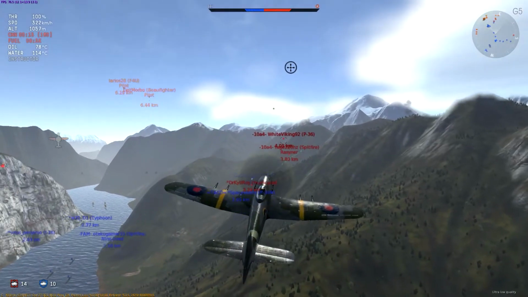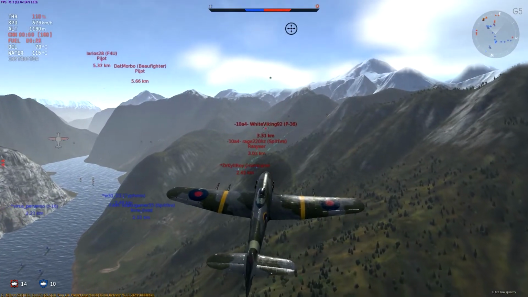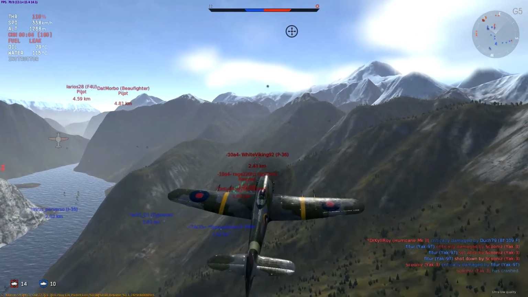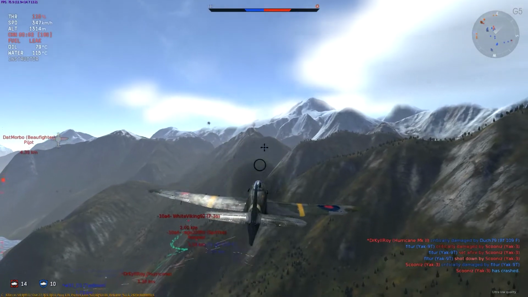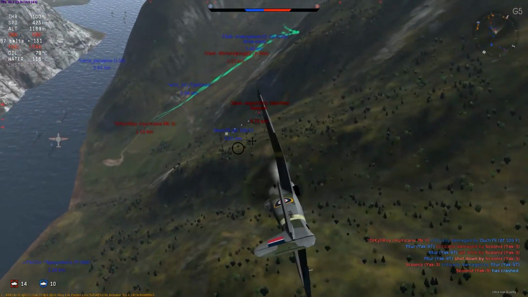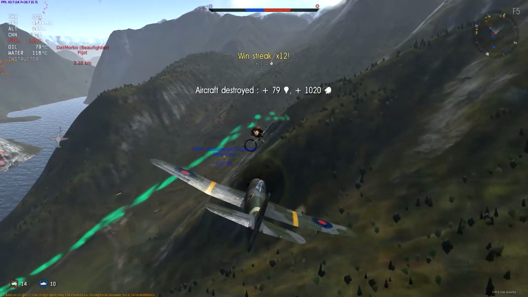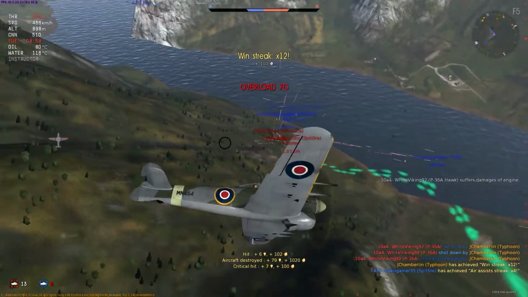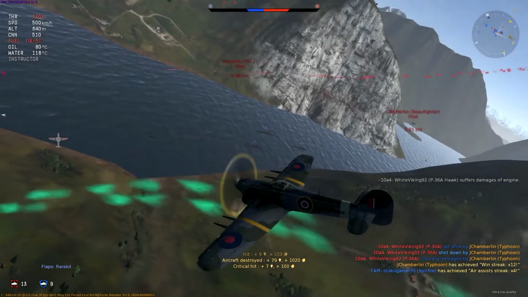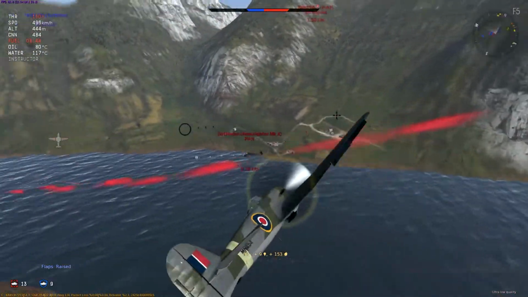You know, there's a nice little furball over here. Try to gain some altitude and dive on him. Gotta love those fire effects in this game. Even on a bad graphics card, it's awesome.